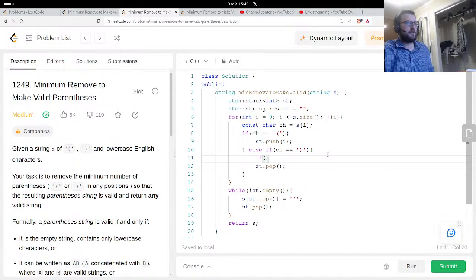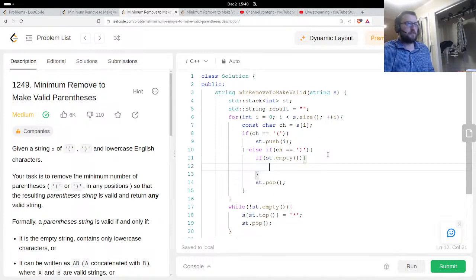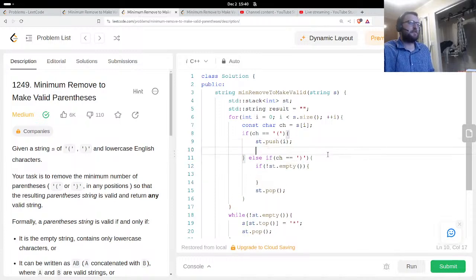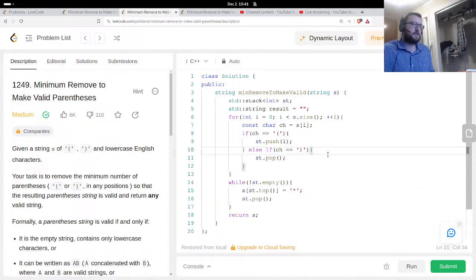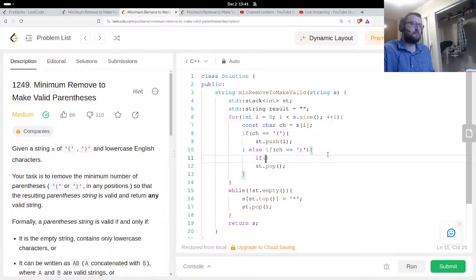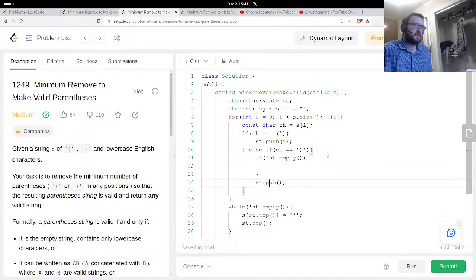So here, if st is empty, if it's not empty, in both of these cases, I'm going to say result.push_back. So if the stack is empty, that gets confusing.